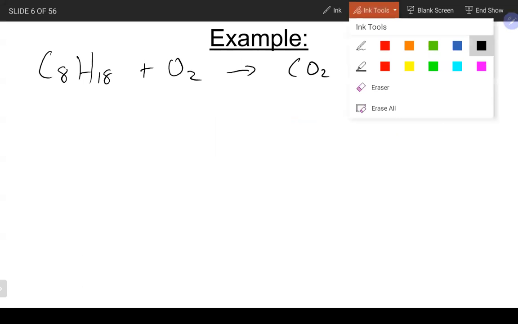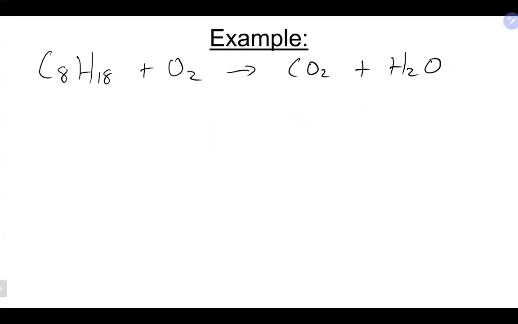So once again, I'm going to start with a little table here. Reactant side, product side, I got carbon, hydrogen, and oxygen happening. Left-hand side, in terms of carbon, I got 8. Right-hand side, I got 1. Left-hand side, in terms of hydrogen, I got 18. Right-hand side, I got 2. Oxygen on the left is 2, and oxygen on the right is 3. 2 there and 1 there gives me 3. Looks like quite a mess.